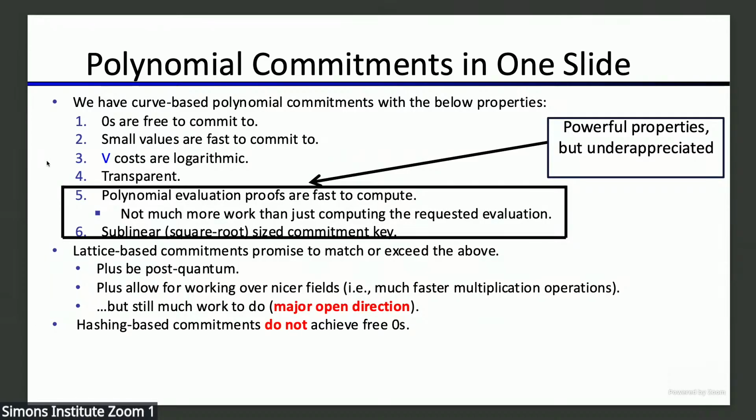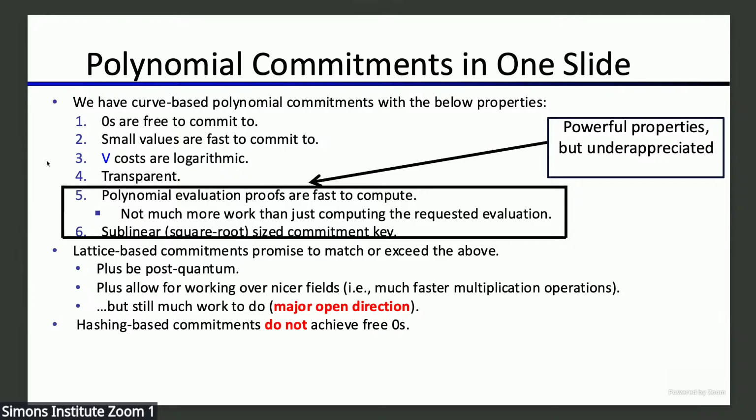In particular, hashing schemes cannot give you, or we don't know how, free zeros. Okay, and I'll just tell you now why, so I don't have to say it later. With hashing-based schemes, the very first thing you're going to do is take the coefficients of your polynomial and encode it with an error-correcting code. Typically, it's a linear error-correcting code, and if that code has good distance, then by definition, a single non-zero entry in the message turns into a constant fraction of non-zero entries in the codeword. And so, you don't get free zeros, basically, right? You could have all zeros but one, and you still have to pay linear time in the whole message size, more or less.